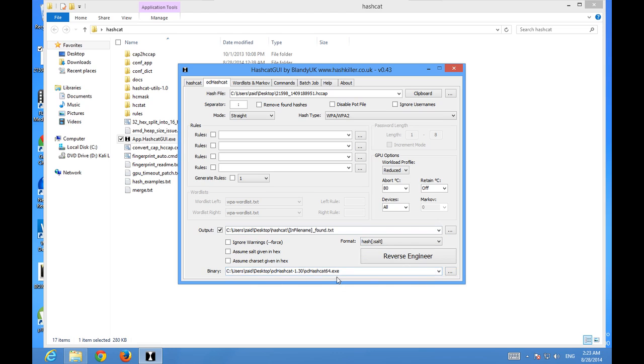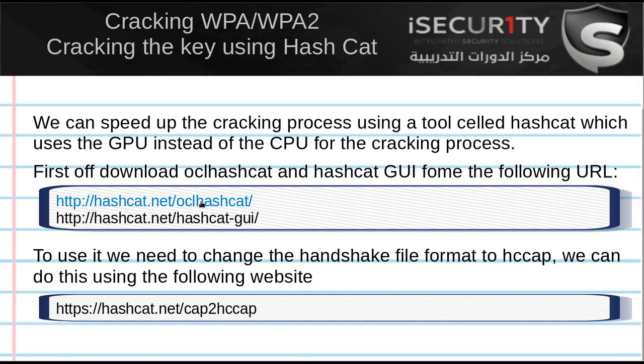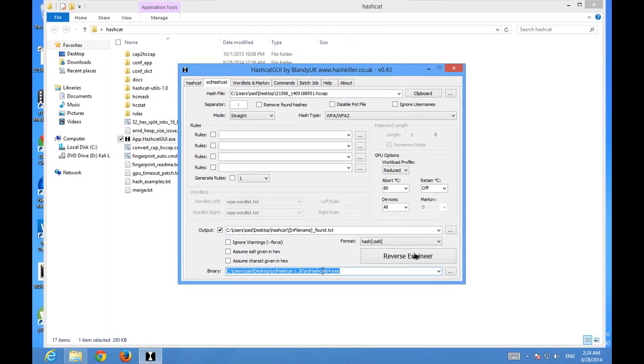As I said, we have to download two files. The first file contains the binary, the actual program that does the decryption, or the word list attack. And the second one is just the GUI. So we're actually in the GUI right now, and we have to specify the binary.